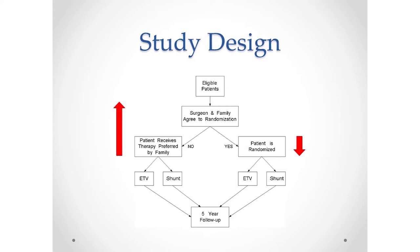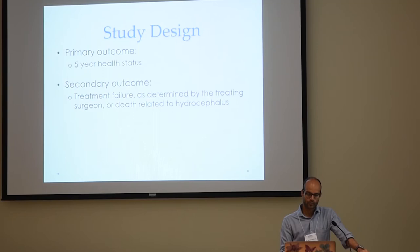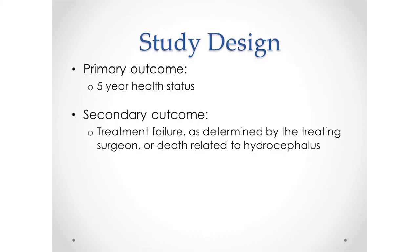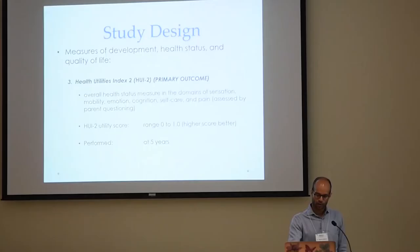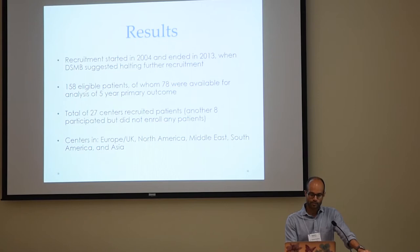We recognized this was a possibility, though more so than we anticipated. So we allowed patients to still be in the study if they chose not to go into the randomized arm — the parental preference arm. That actually saved the study, because we were able to follow these children for five years even if they didn't get randomized. Our primary outcome — the big difference in this study compared to most — was how these babies treated under two years of age would be doing at five years old.